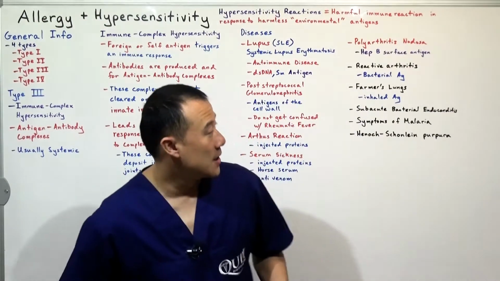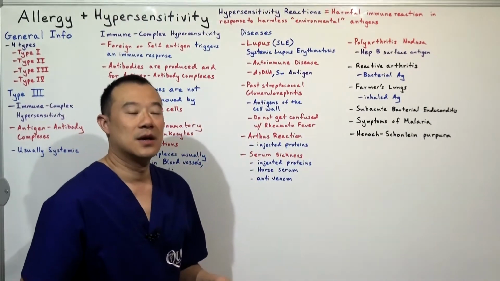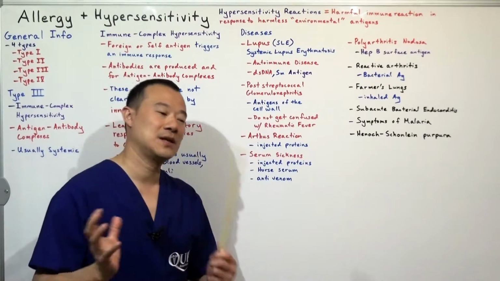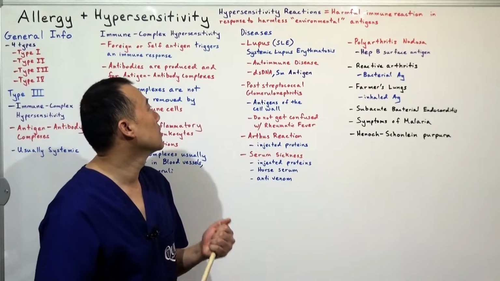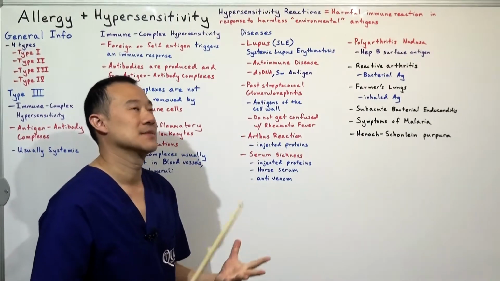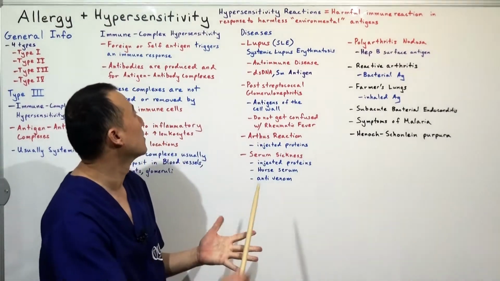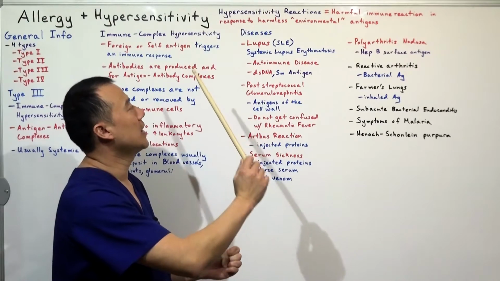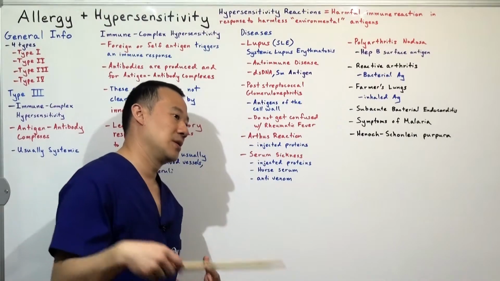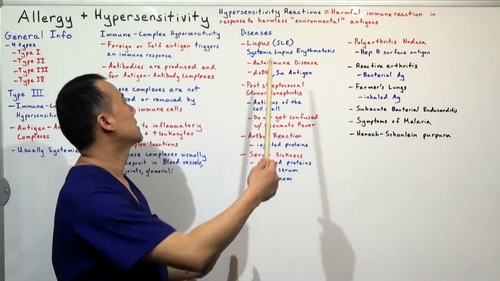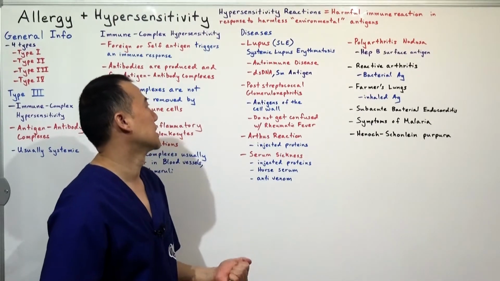All right, here we go. It's very simple. If we just talk about the diseases, you get an idea of what these antigen-antibody complexes do. Lupus, systemic lupus erythematosus. It's a big disease. We can spend a whole video on this. So simply, it's an autoimmune disease, and the antigens would be the dsDNA and Sm antigen that would create these antigen-antibody complexes that will lead to lupus, in a sense, this autoimmune disease.